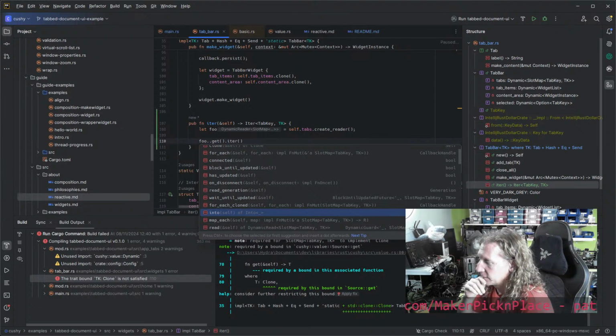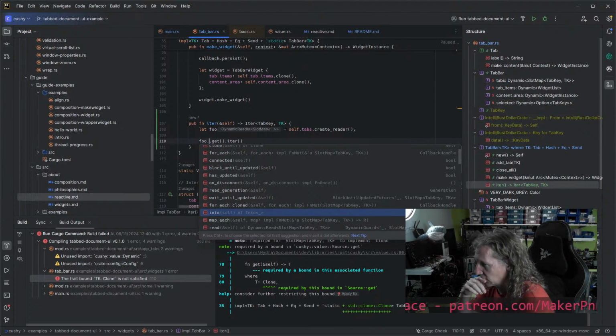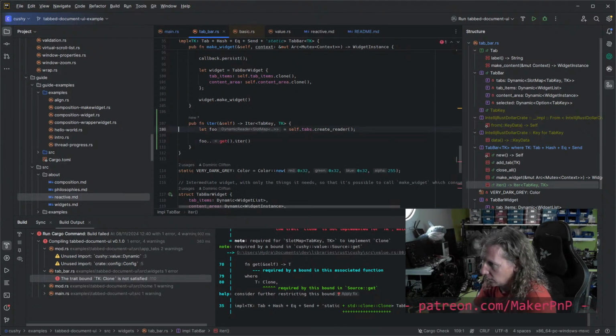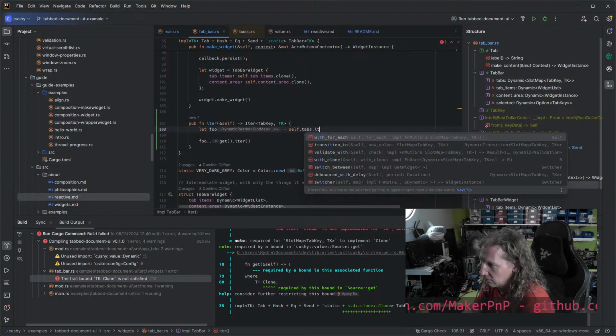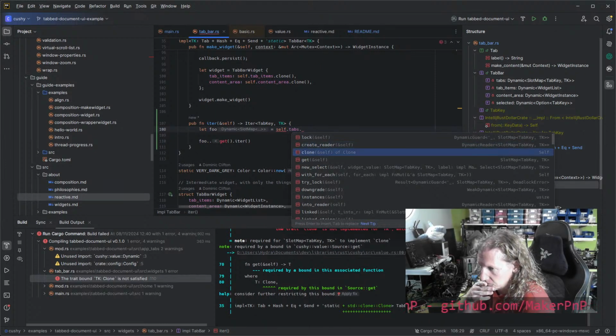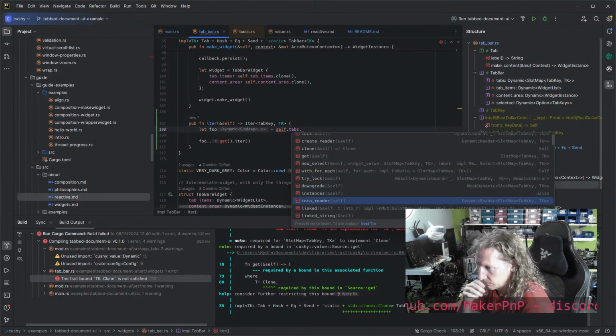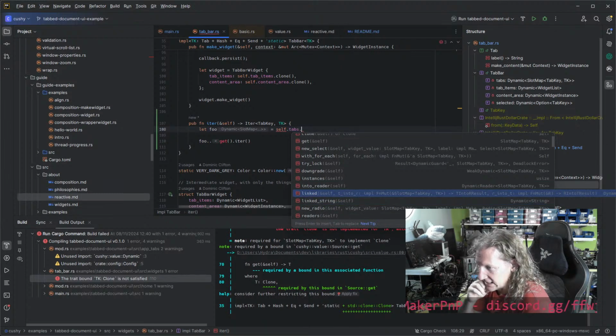What can we do here? Can we create an iterator which locks the slot map every single time it's called? I don't know. I don't know about this. What does linked do?